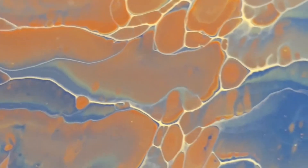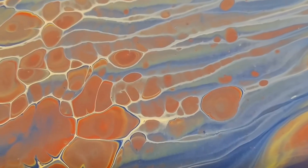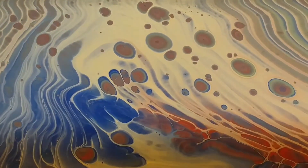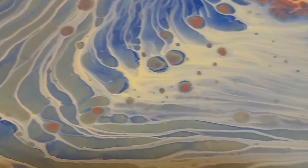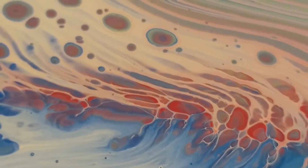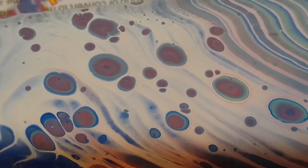I love the white veins — that's really what I was going for, I just wanted more of them. I think maybe I had too much paint on there and didn't push it hard enough. But I do like this technique, it's fun, it makes some pretty patterns, so I'm probably going to do another one later in the week with some other colors. I actually kind of like not using silicone — not all the time, but sometimes. You can even get pretty cells without silicone, you've just got to pick the right paints to go together.